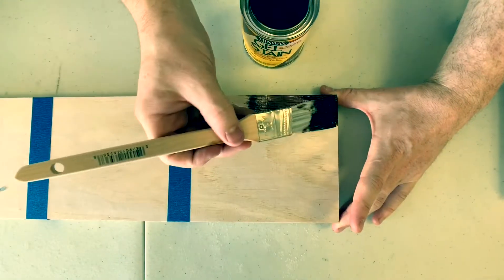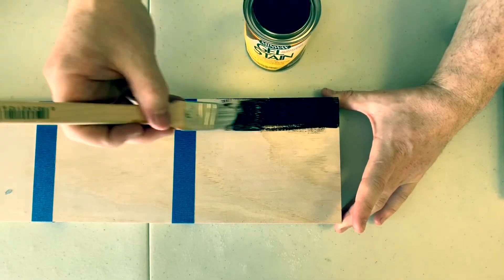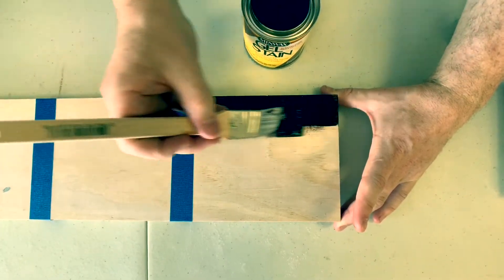For starters, we're going to go with a gel stain. Why you would want to use this is it's got much thicker viscosity. So if you're staining something overhead or on a wall, you're not going to get as many drips. It's going to stay on the surface longer and it's going to be easier to clean up.